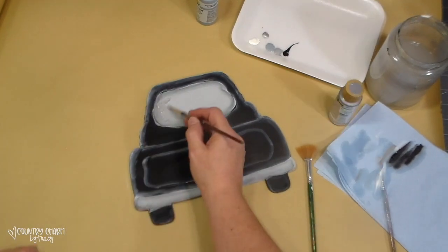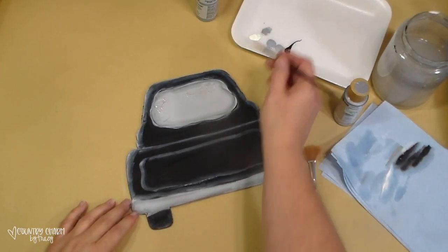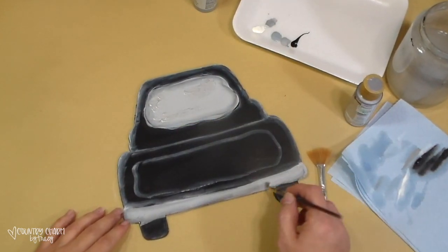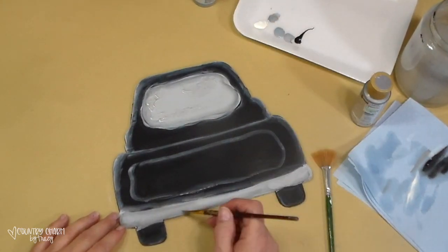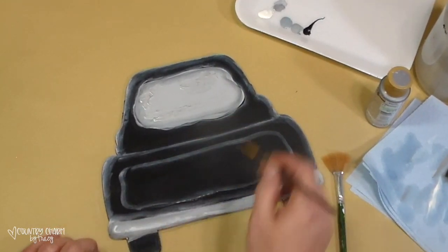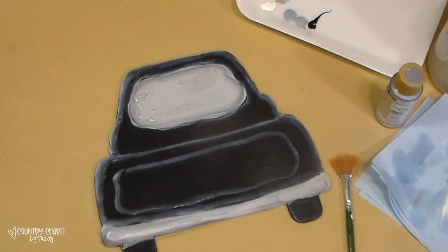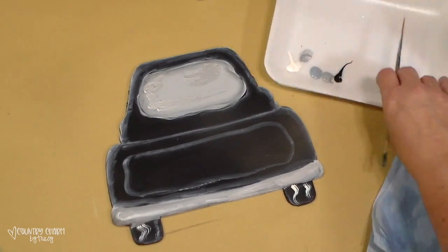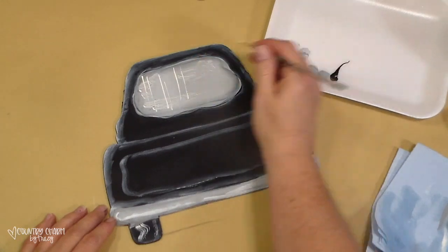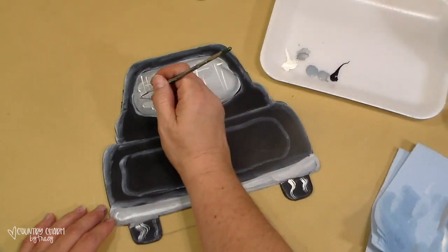Now I'm going to add a glare to my back glass, and I achieve that by using this shimmer silver metallic paint, and I just take a paintbrush and go along the glass just to give it some glare. I'm not being very precise, just hitting the high points. Now I'm using a number 2 liner brush and dipping it in white paint and going along that glass just to add some additional character and some doodling with my white liner brush, just going around.